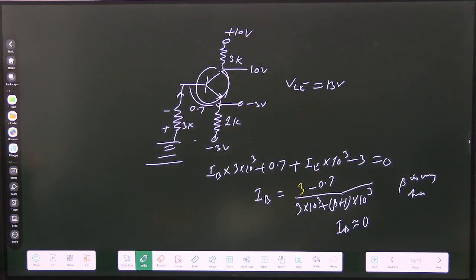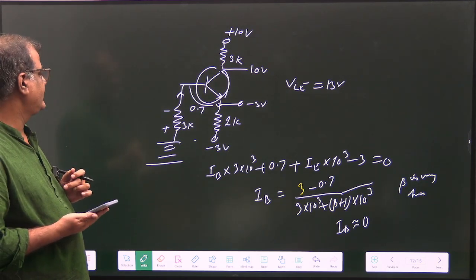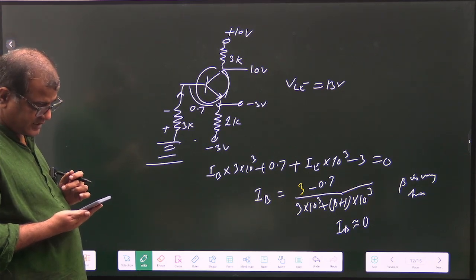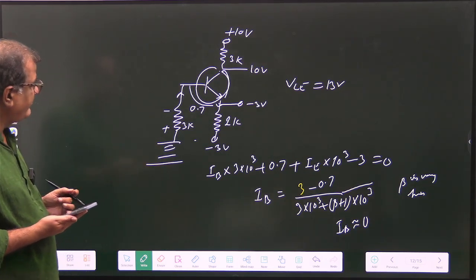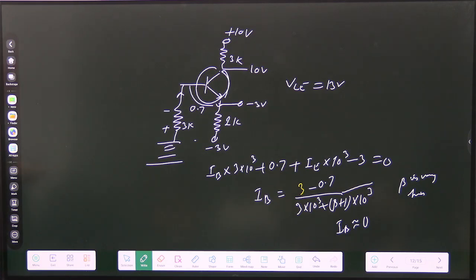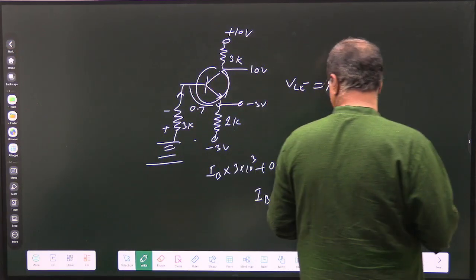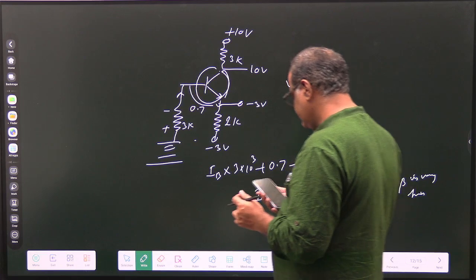What was the question number? In 5 they have given 3.1 volt. So how do you do it for the input? They have also taken IB as 0. So if they take IB as 0, how can they take IB as 0 here? Then I is coming 2.3 milliampere. It's not that we are taking 90. It's 2.3 milliampere.